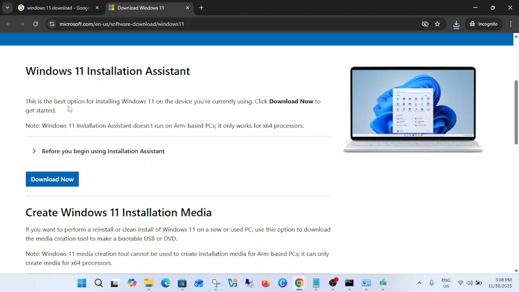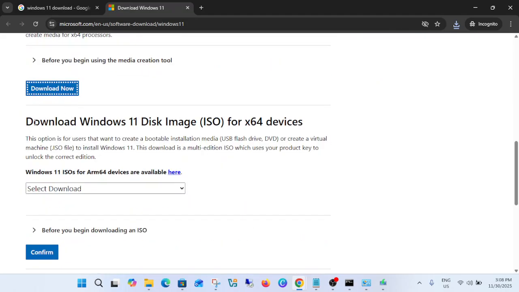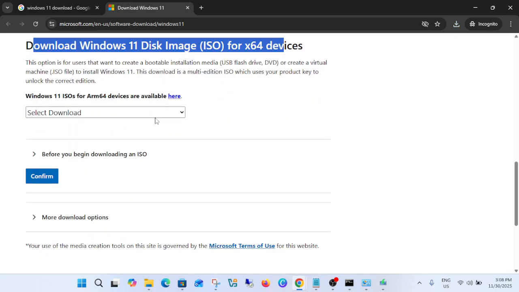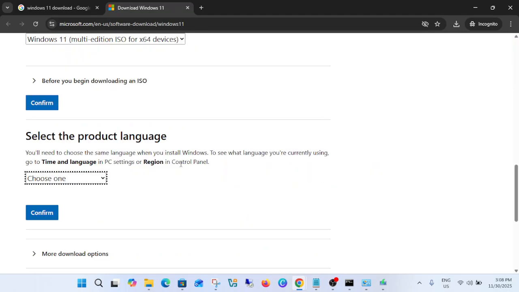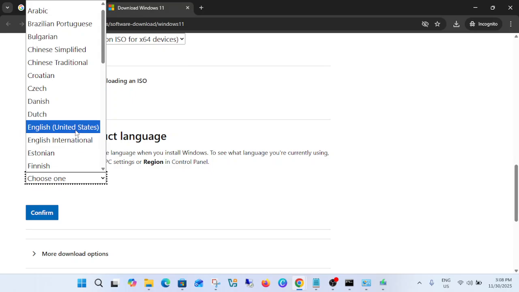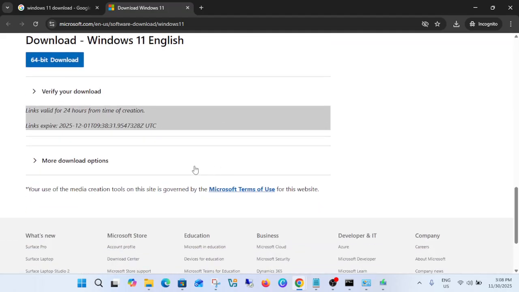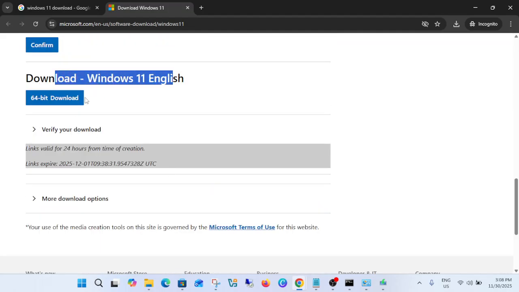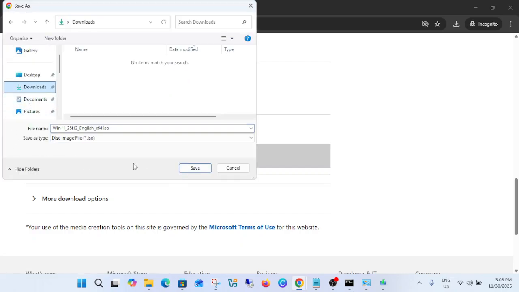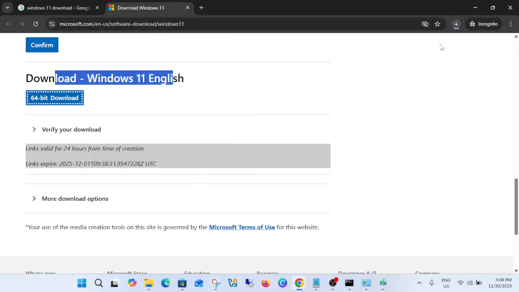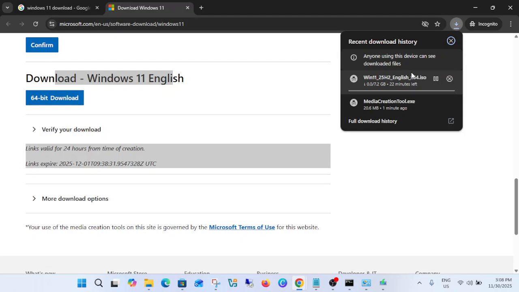So first option, go to this link, select the multi edition, then click on confirm and choose the language, then click on confirm. Now download the 64-bit, this is only available for 64-bit, and download the ISO file instead of the media creation tool. Both options will work the same, but the way is different.